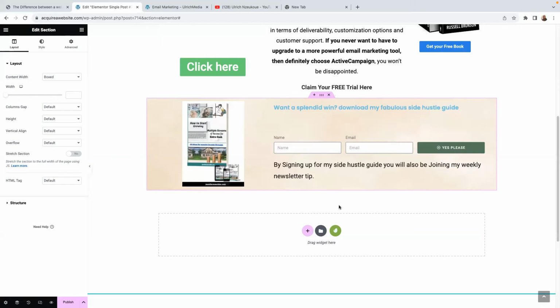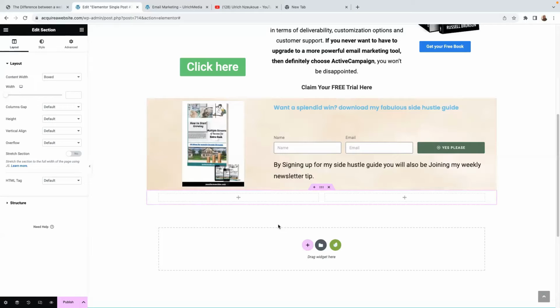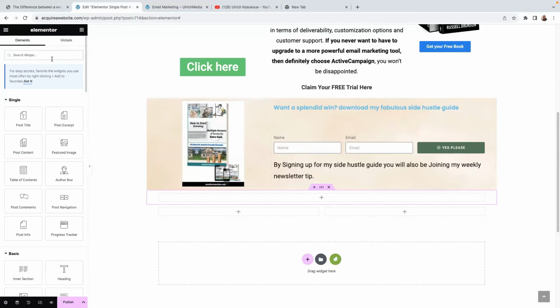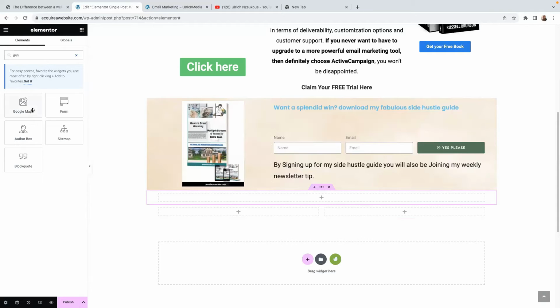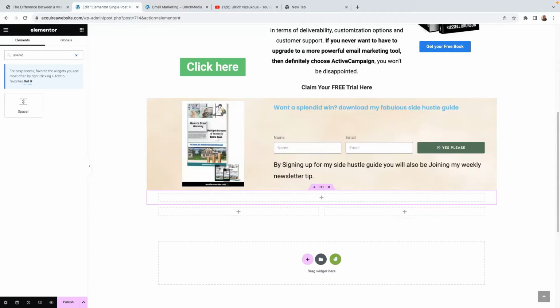So now we're going to add two more sections. So if you just select that, add one row with two sections. But before we do that, let's add a section, and then we're going to add a gap, right? So let's add something called a spacer.